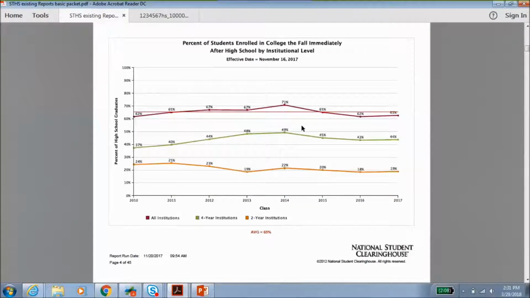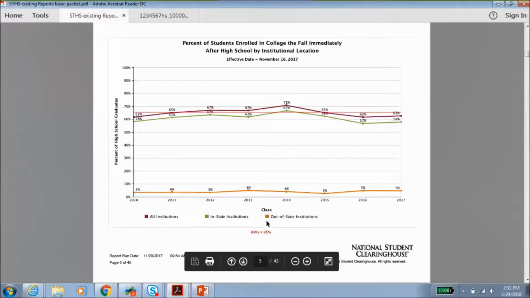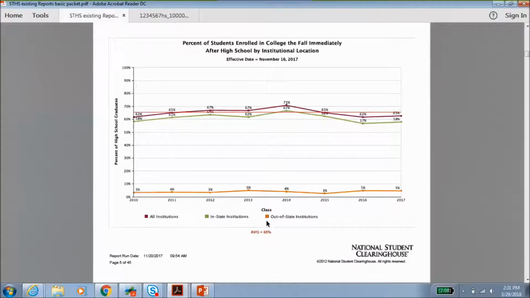And next, again, same outcome, but just a comparison 4-year to 2-year. And then lastly, showing whether your students are going in-state or out-of-state. So again, all 3 of these different stratifications could give you some good intel about what your classes are doing, where the students are going. The information would be on the detail report if the students are not blocked. But it just helps you understand so you can either counsel future students. A lot of different things you can do with this information.